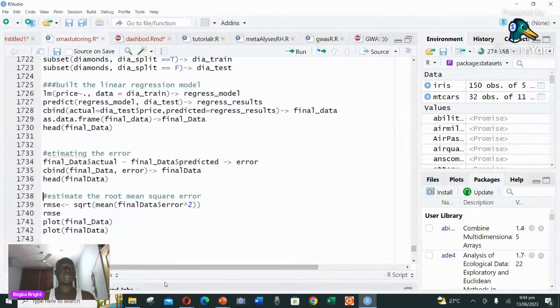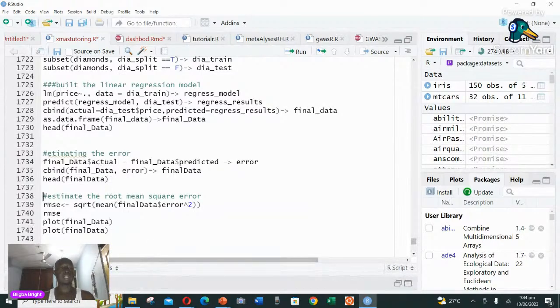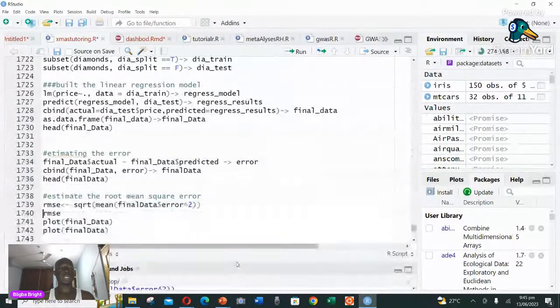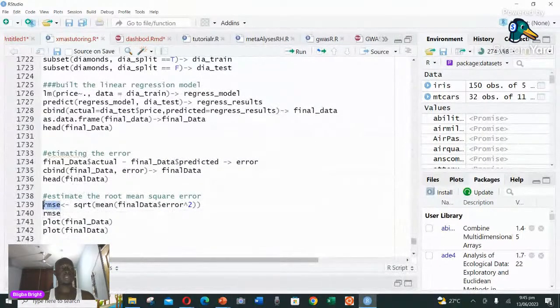But to further understand this particular error, you can see it comes with some negatives, so in that case we need to regularize that. To be able to do that, we take the root mean square error. That's how we can normalize the results. When we do that, we pack everything into a variable called the root mean square, and this is the syntax. And then we have it there.